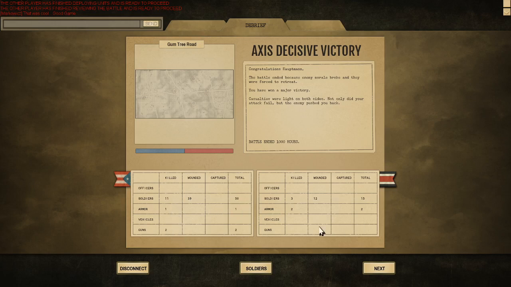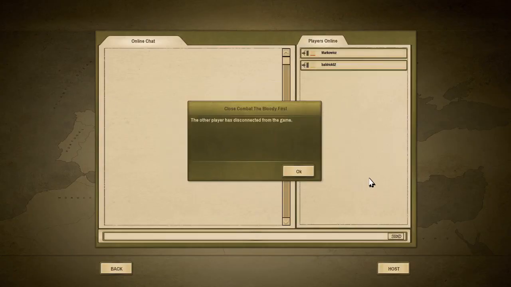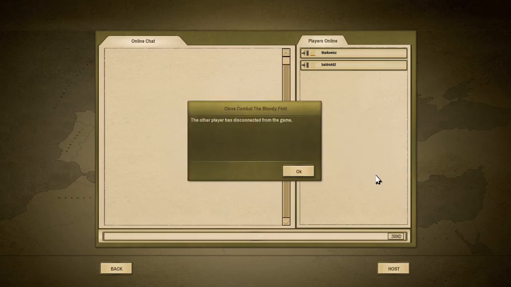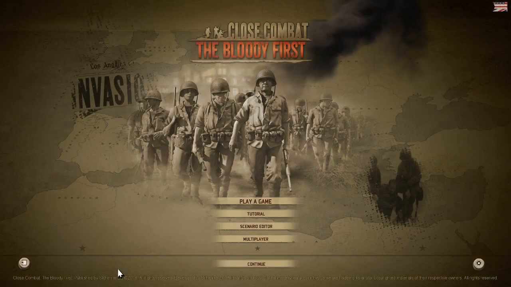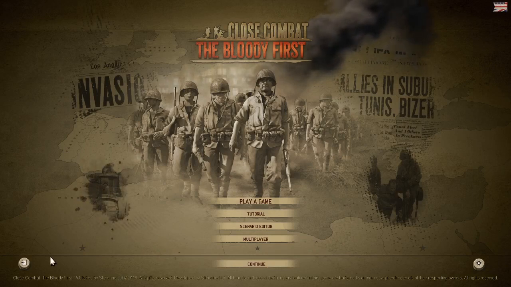So basically, the U.S. had 50 total casualties: 11 killed, 39 wounded, one armor killed, two guns destroyed. I had two armor destroyed. What the heck? I didn't get to check my guys. Oh well, so that's the end of the multiplayer game, I guess.